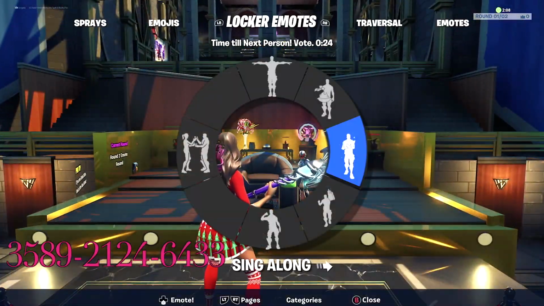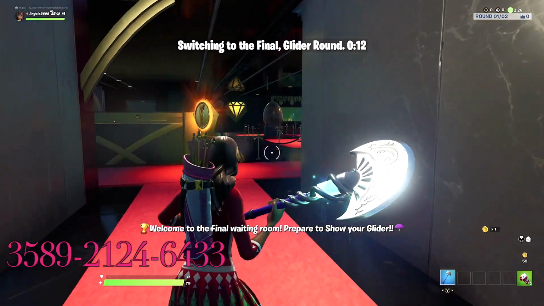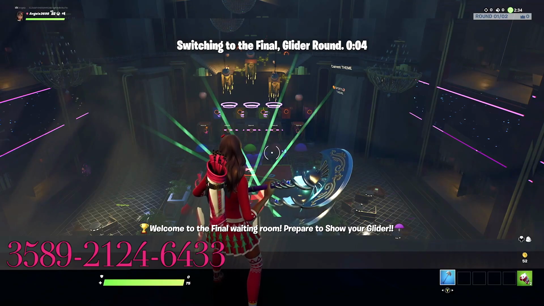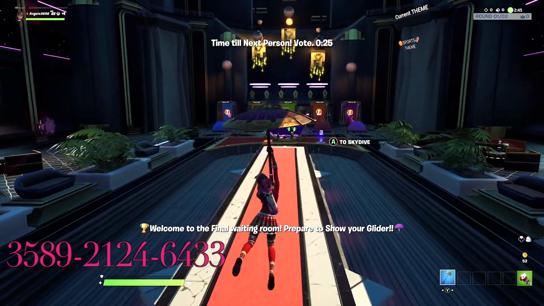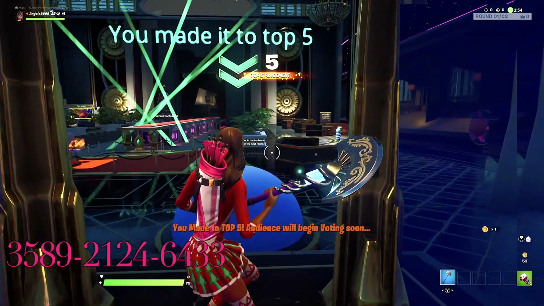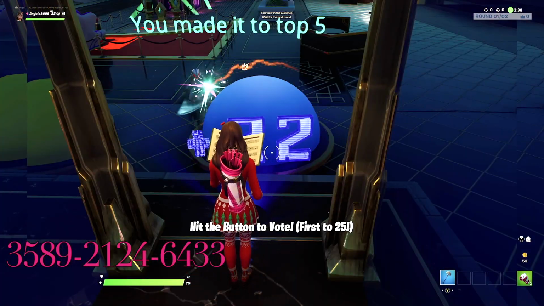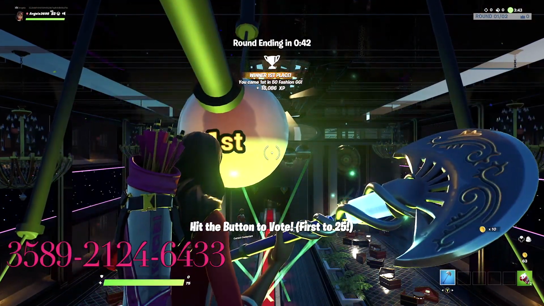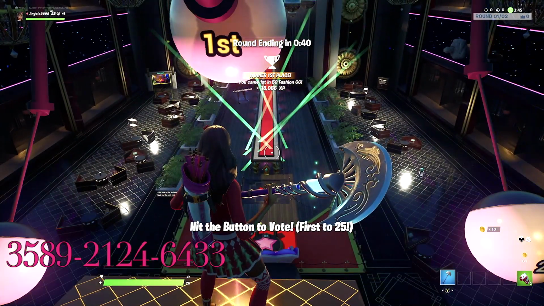You see running down the runway. If I do a good emote, I'll get sent through, and there we are, finalist XP. And once you're in here, it's super awesome. You can wait for the final, and you're going to show your glider off, get down the runway, show your glider off, and if you make it top 5, you will get a little bonus as well. And if you make it to the top, you'll get your super bonus for coming first place for winning the fashion show. And there you go, that's everything in 50 Fashion.